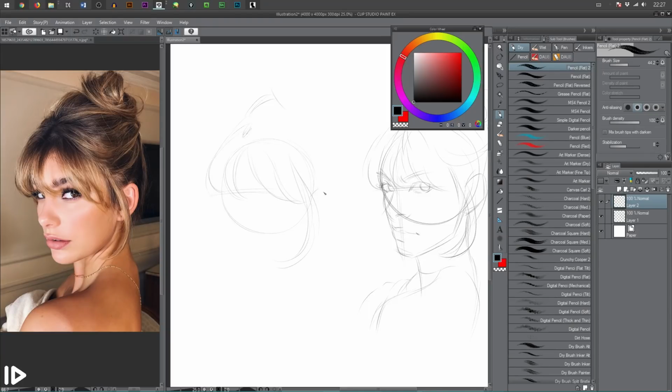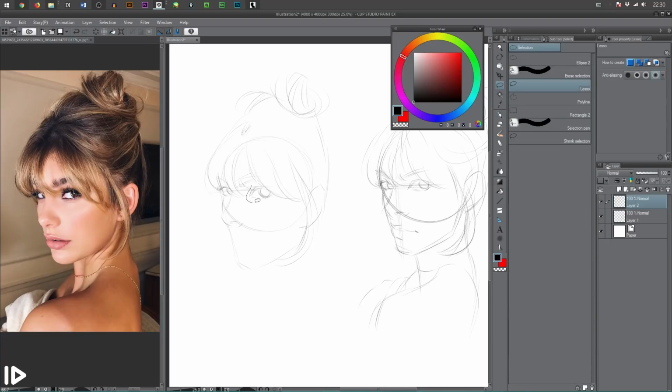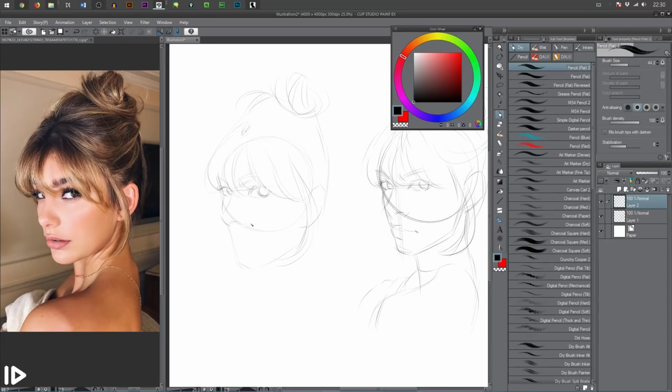So first things first. The reason why I end up in art blocks, I think, is that I look at other people's work and I compare myself to them. And the problem is when the person you're comparing yourself to is way more experienced than you are. If that person has been drawing for 20 years and you have only been drawing for 2 years, then it's a pretty unfair comparison, because they have so much more experience, and they might be art directors at companies, or who knows. It's really unfair, and it's really hard to keep up.